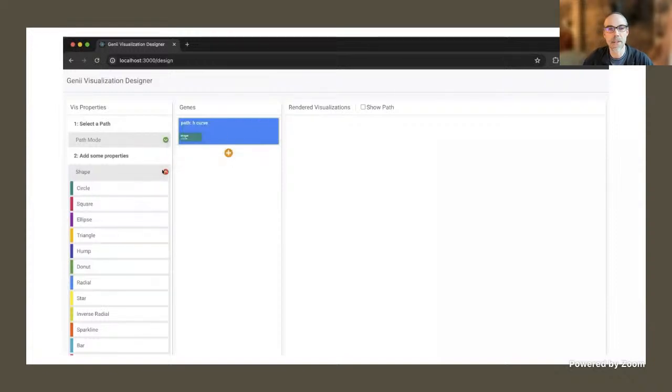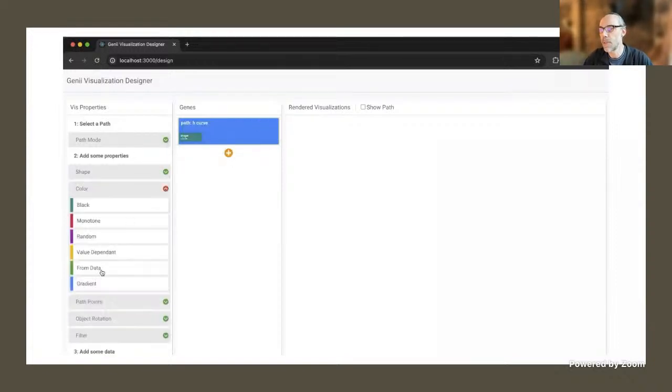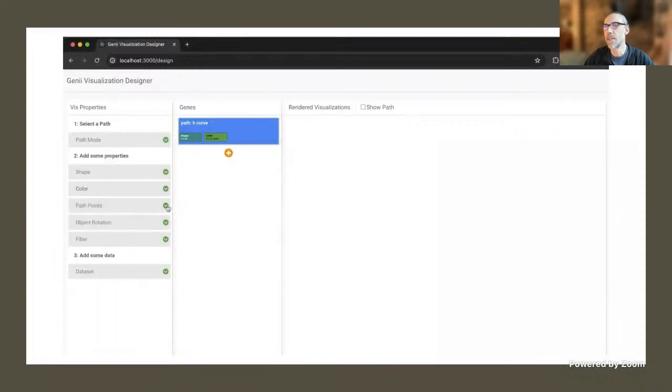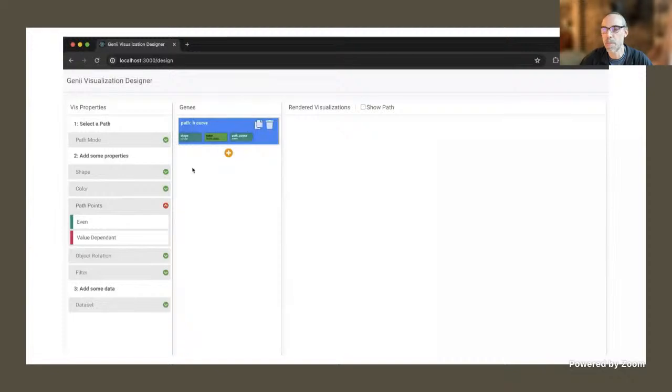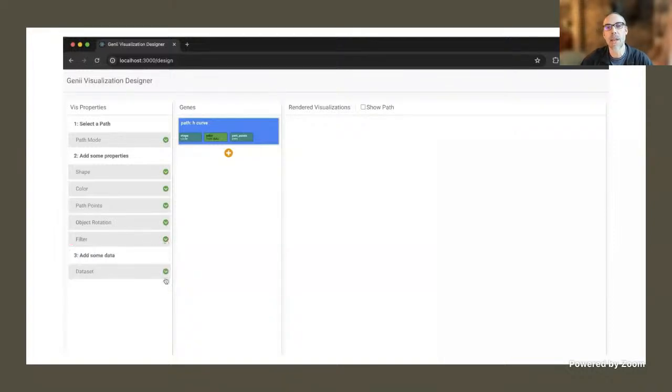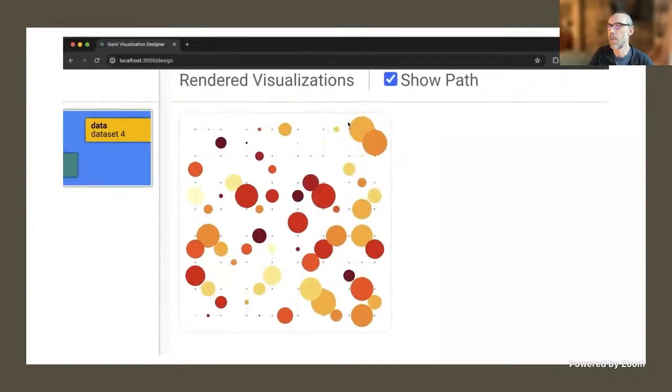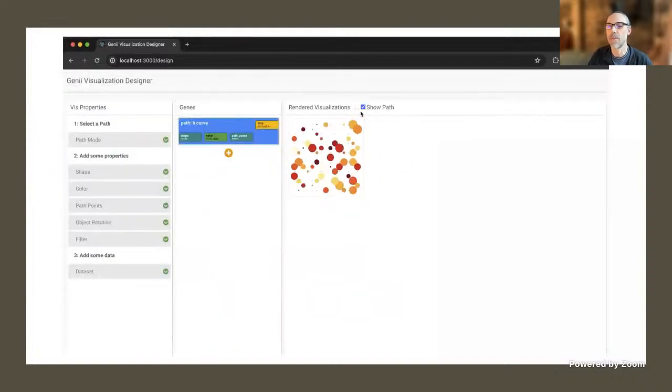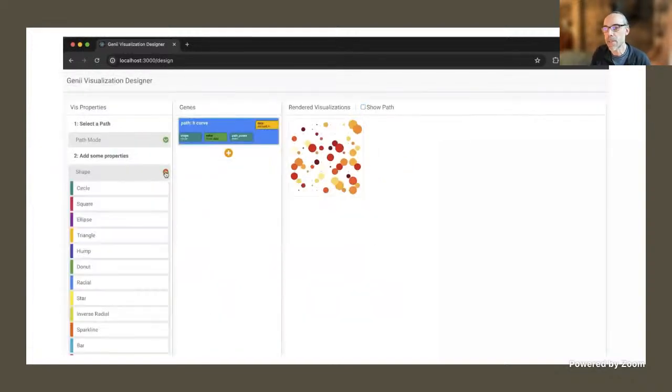On that, we're going to add in a circle, some circle shapes. And we're going to take those from data. So in this case, the data is going to derive and change how those are mapped. We're going to have them evenly displaced. Not going to choose an object rotation or a filtering in this case, but we are going to choose a data set, drag into that. That will give us a particular gene with a definition. And now we're showing that H path, that Hilbert space within that visualization. That gives us one instance of it.